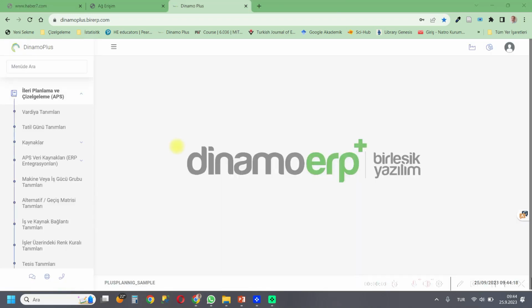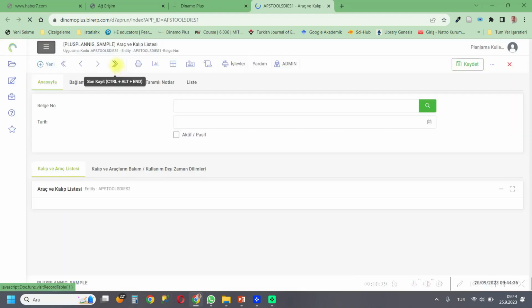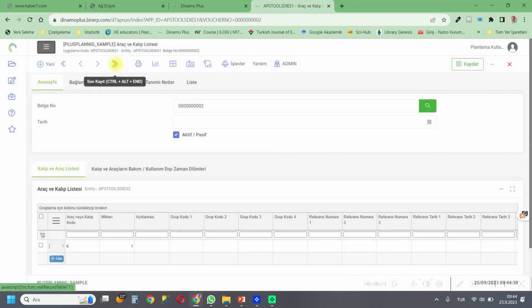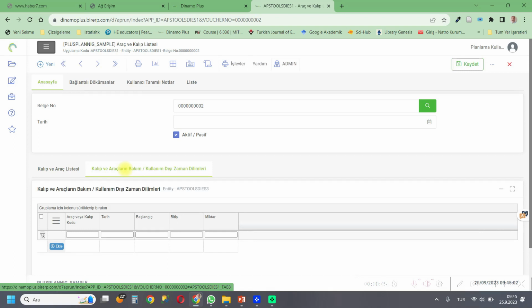Click on the Tool and Die List link under the APS Data Resources submenu to make the necessary adjustments regarding the mold. In the previous situation for this operation, we defined the need for a template. Now we will define a temporal constraint for the relevant pattern. For this, switch to the Off Usage Time Intervals tab from the page that opens. The service outage times for the related pattern in the table are defined as the 13th to 14th of October.